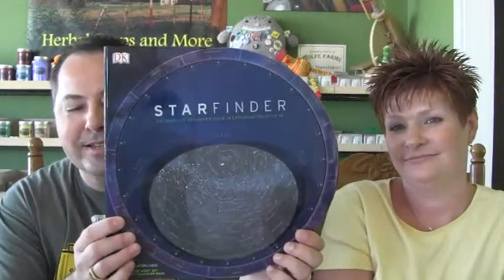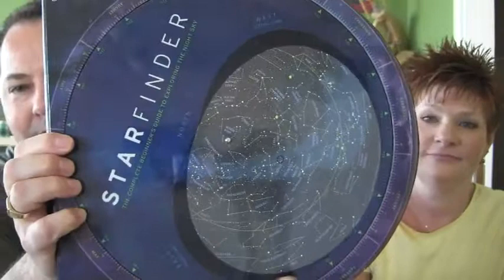But anyway, this Saturday I picked up a book. It's a DK book called Starfinder, and it's got the little spinning chart, so you can find the different constellations and stars in the sky depending on the time of year. You can rotate that, and then you can use that to look at the stars. And it comes with constellation cards. These cards actually have information about the different constellations, where they're located, and a little red flashlight, which is kind of a necessity. He was very excited about the little bitty flashlight. At dinner, look at the little flashlight. And then it comes with a whole book.